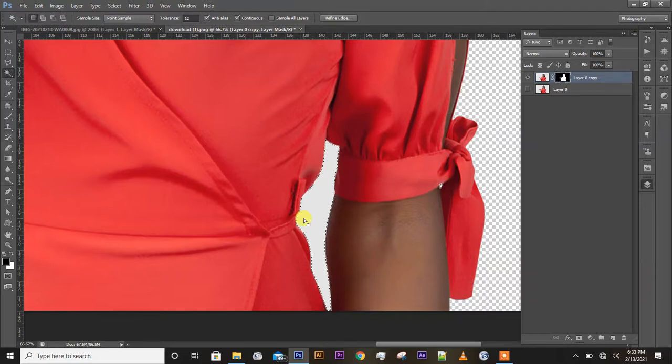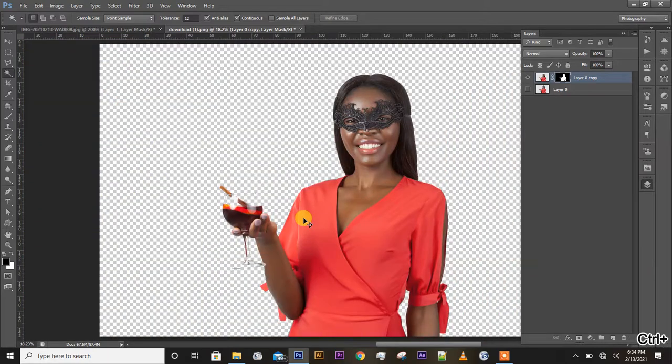Okay, so I'm just going to go right and tap X, and then tap backspace to delete. The reason why I'm tapping X is because of the layer mask. A black layer mask needs a white foreground color to be able to remove components, and a white layer mask needs a black foreground color to be able to remove elements. All right, great. So I'll just go ahead and zoom out so you can see this.